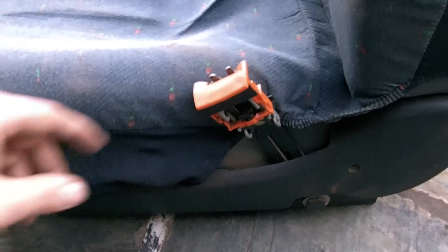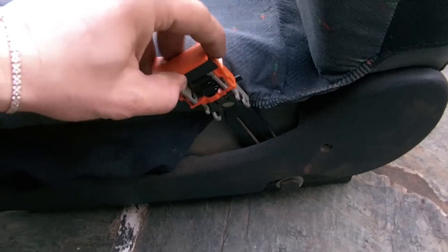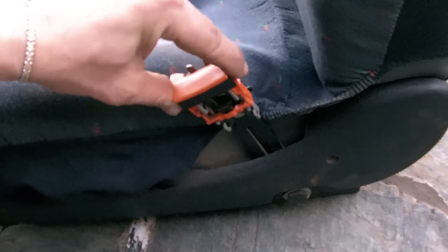After removing all four screws, there should be nothing stopping you from removing the whole seat — it should come off easily without any problems. You might need support from another person to lift it out of the door. This time I'm going to attempt it myself since the seat is not very heavy. So I shall make an attempt to replace this useless broken seat buckle with one of those from underneath the back seat.